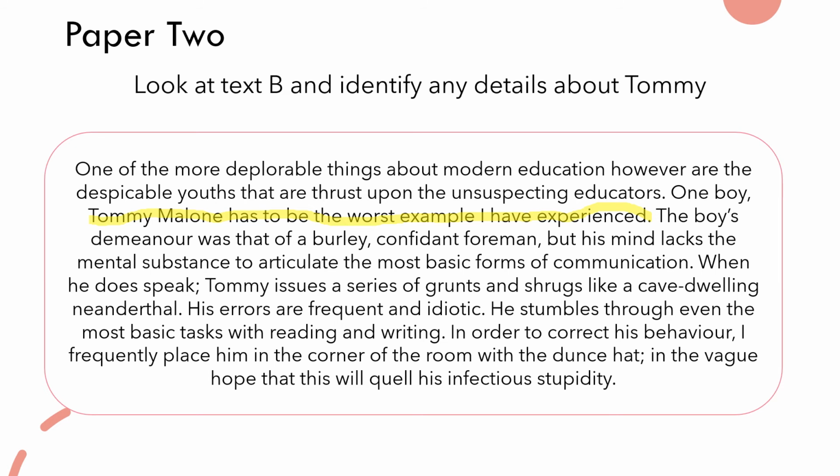So it says then, the boy's demeanour was that of a burly, confident foreman, but his mind lacks the mental substance to articulate the most basic forms of communication. So this is very, very insulting here. So even though the learners might seem quite similar in some regards, the treatment by the actual teachers is very different. Essentially, this teacher is calling the learner stupid, and this is definitely something a modern teacher wouldn't do.